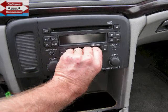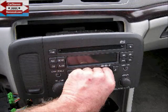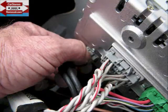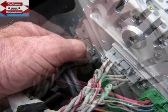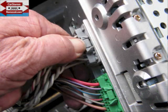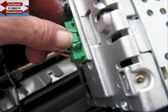Once these two screws are removed, you can pry the edges of this panel from the dash, possibly place your fingers into the cassette holder, and pull the car stereo along with the side pocket from the dash. Pull the car stereo forward from the dash. All connectors here have triggers at the top of them — at the antenna there's a trigger at the top, and each remaining connector has a trigger at the top to unlock and release them.